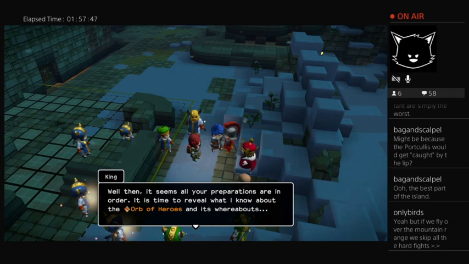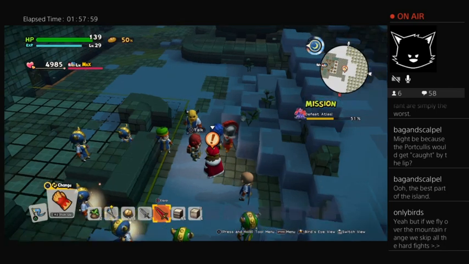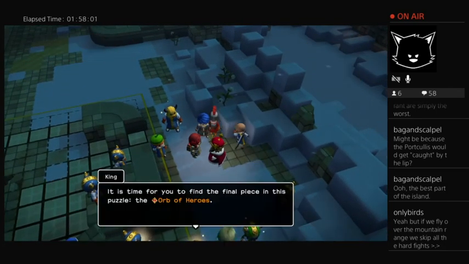Well then, it seems all your preparations are in order. It is time to reveal what I know about the Orb of Heroes and its whereabouts. Just give me my friend back, guys. That's all I want. I want my buddy.